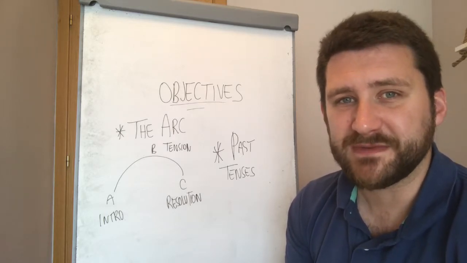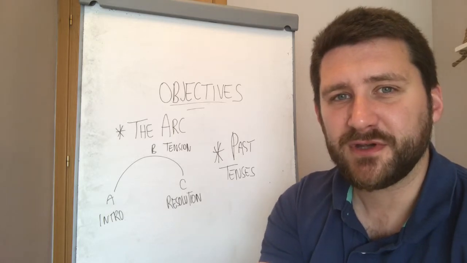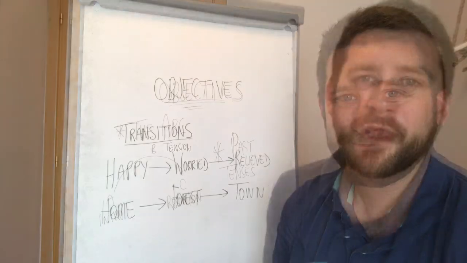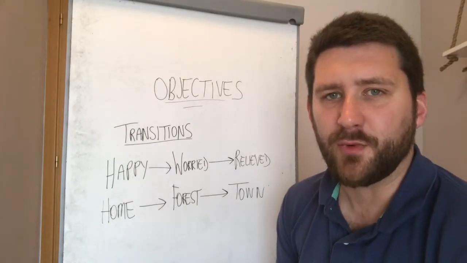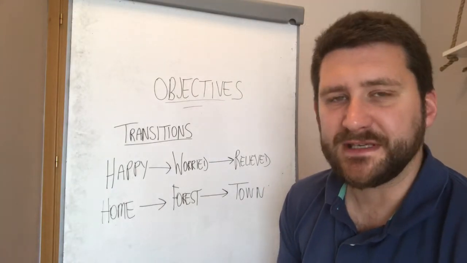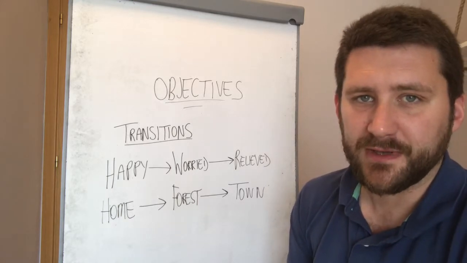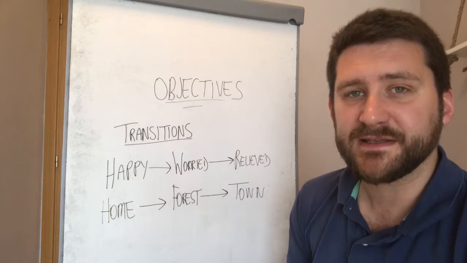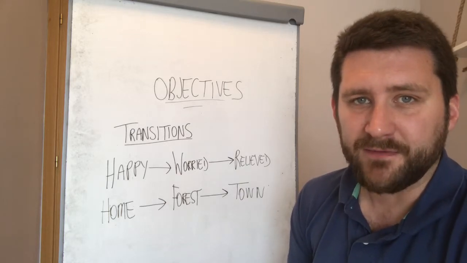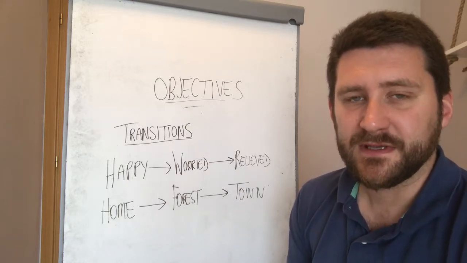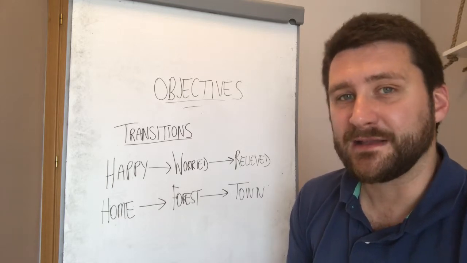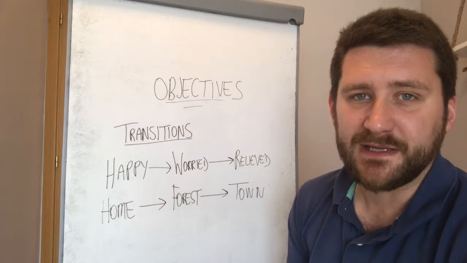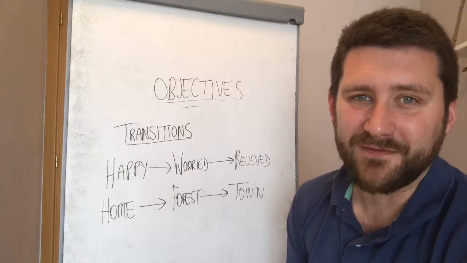We're going to be looking at some specific language later on, but now we're going to look at another technical point that should help you. Something you're going to have to think about when you're doing this task is your ability to transition your story. We've spoken a little bit about the arc and using the correct tenses, but a big challenge that people have is making transitions emotionally and in terms of location throughout the course of their story. As I said, it's a pretty short story that you're going to have to write.